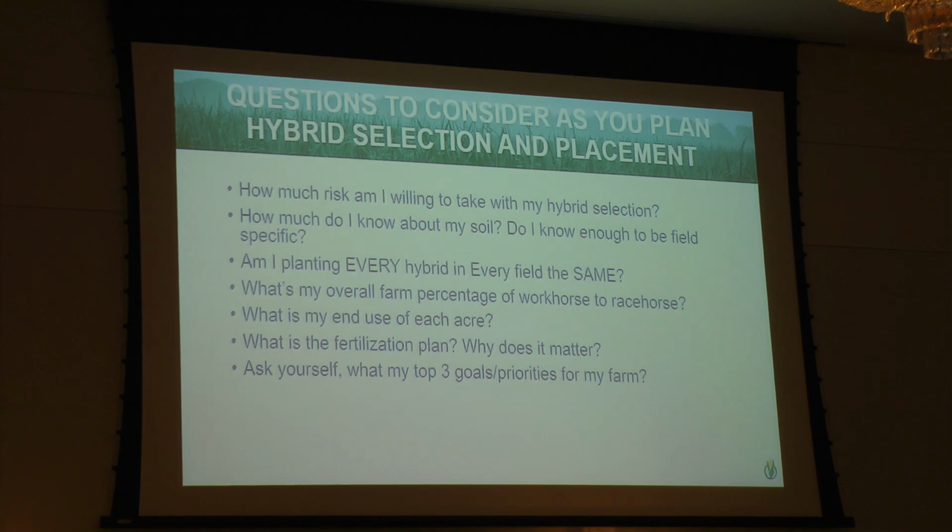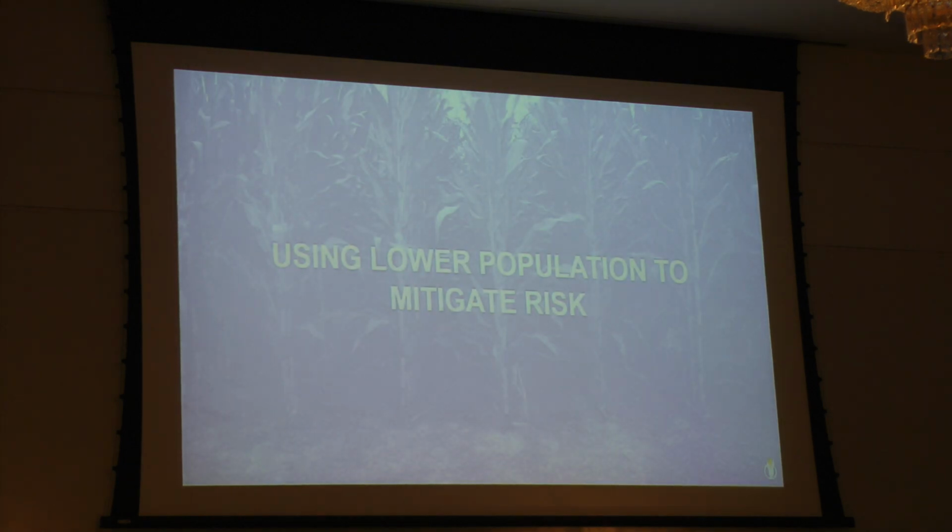And sitting down as you're making your plan, come up with what are my goals. What do I want to focus on? Is it all about yield for me? Is it all about quality? Is it somewhere in between? What do I want to accomplish with my corn crop? And not just your corn crop, you can apply that to a lot of the operations on your farm. But setting up some of those goals early in the season can put you ahead. Then make sure your selections match those goals.